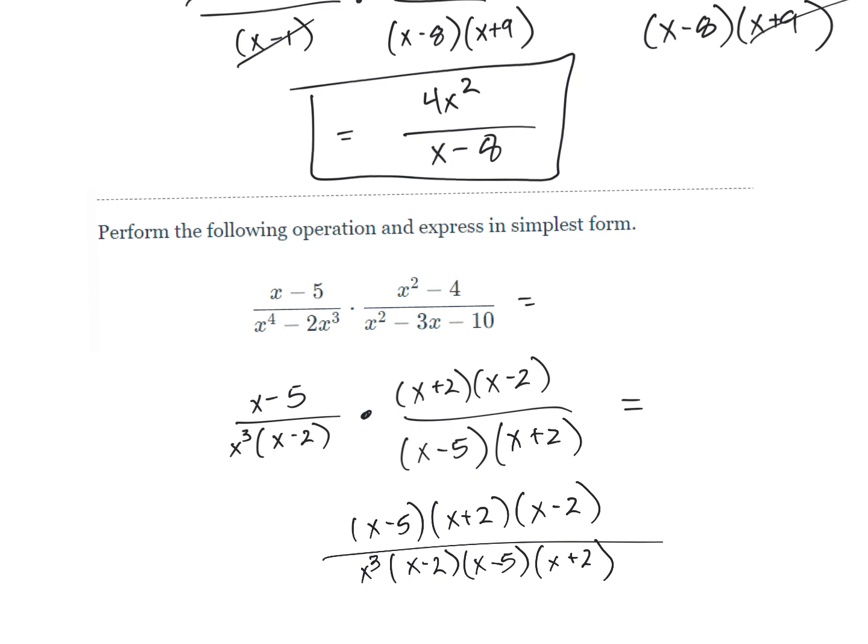So let's do it. What cancels out? x minus 5 does for sure. x plus 2 cancels out. Whoa, almost everything. So what is left? There's nothing on the top. Well, not nothing. There's just 1 on the top. And the bottom, everything disappears except x cubed. Wow, I like that. So that whole expression up top simplifies down to 1 over x cubed. Boom. It's all about factoring and crossing out the tops and bottoms.